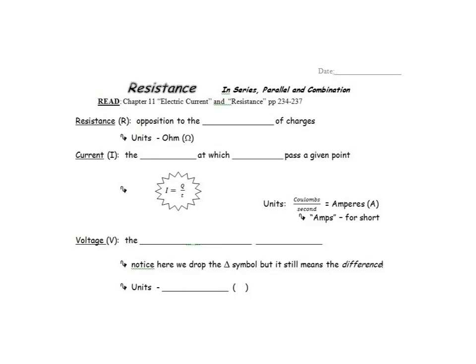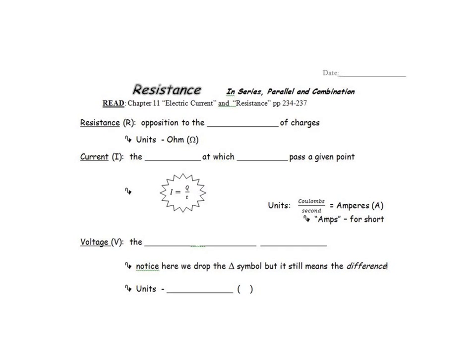So let's start with some definitions. Resistance is the opposition to the flow of charge. And this is something that you will see real easily when we talked about it in the lab. Because don't forget that we saw that the water didn't move as easily when they were going through the resistors. In electricity, the units of resistance is something called an ohm, whose symbol is the capital omega you see here.